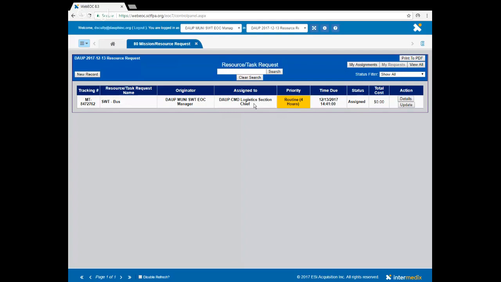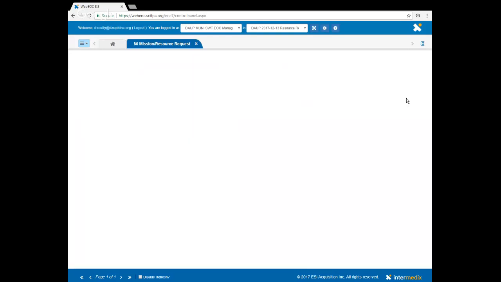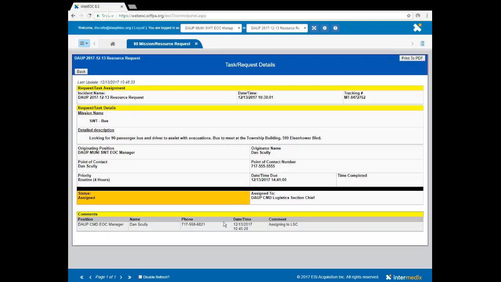If I want to take a look and see what information has been added to the event, I just click on the details and I see down here that the EOC manager has assigned this to the logistics section chief. Now I'll sign in as the Dauphin County Logistics Section Chief.